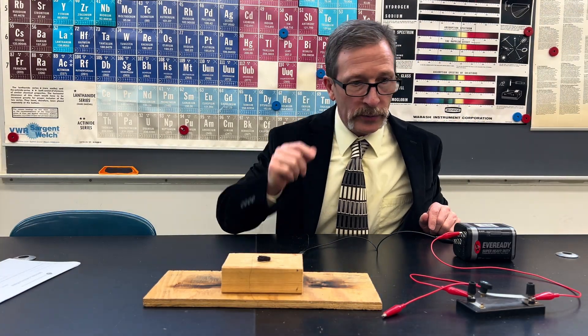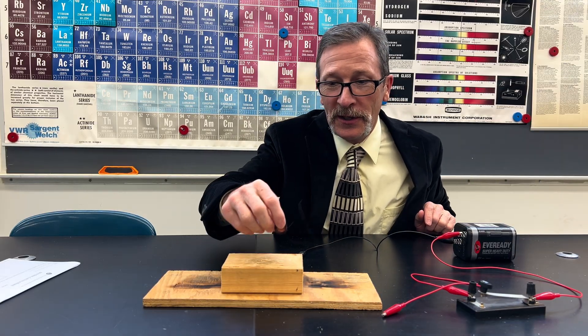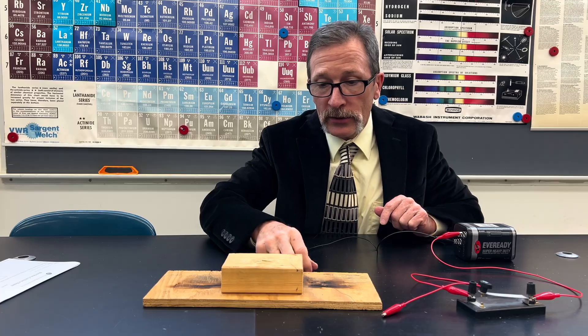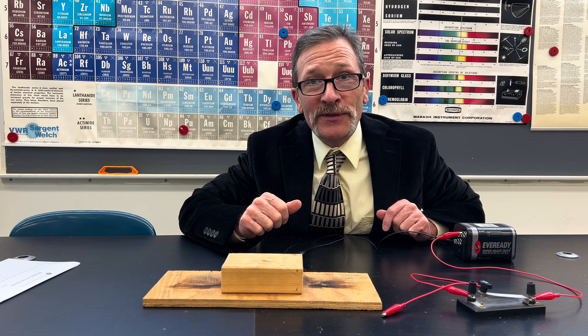All right, so now all we need to do is push the button and watch. If I hit this, you can see it jumps right up. So it really does feel a force. When you put a magnet near a coil, you use the right-hand rule and you can find the force on it. That's your quiz for today.